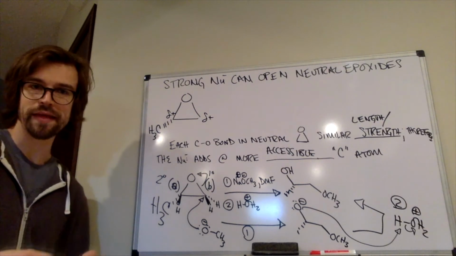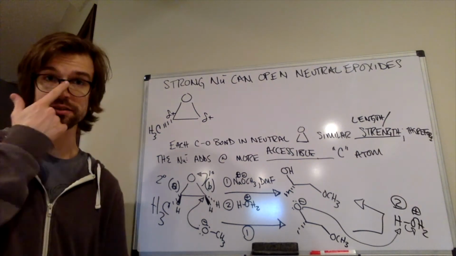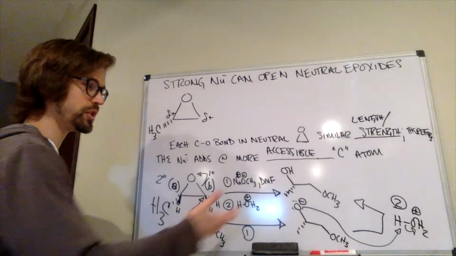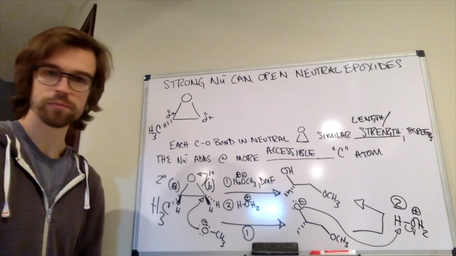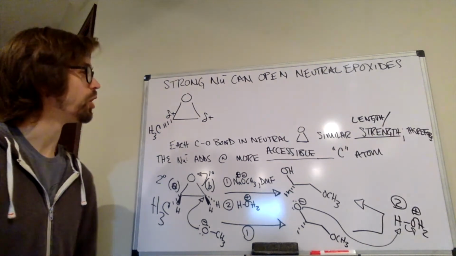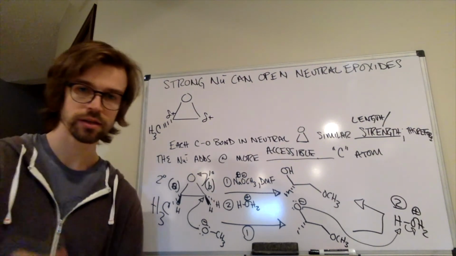Did anything change with our stereochemistry at this position? No, nothing happened to that carbon. If nothing happened to that carbon, it's going to stay the same configuration. So make sure you're not switching that wedge to a dash or a dash to a wedge, etc. Great, so that is how strong nucleophiles open these neutral epoxides.